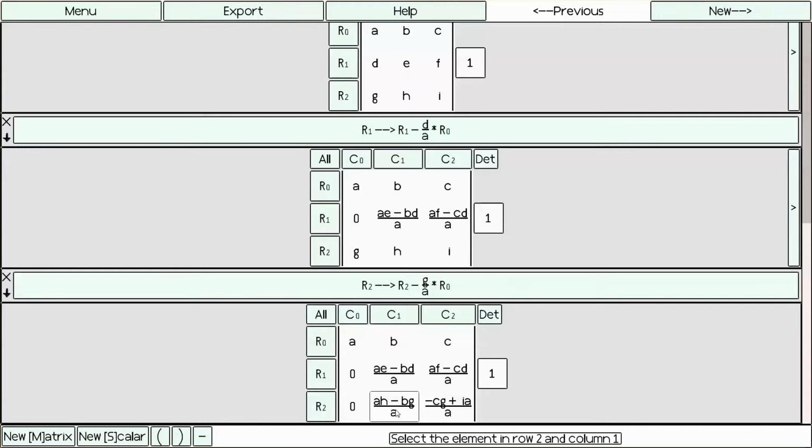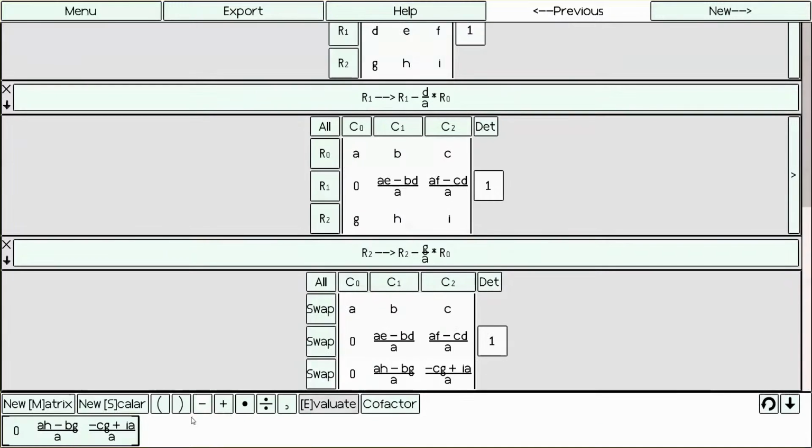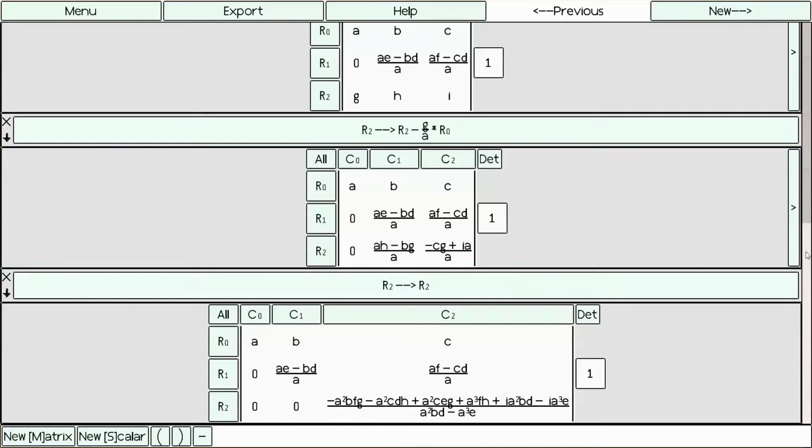These expressions are very complicated, and we could just click on each one and multiply them out, but one thing we could do is we could click on row 2, which is the one we'd like to mutate. We can subtract this huge expression divided by this huge expression times R1, and then we get the answer. So let's click evaluate, and that creates a 0 here.